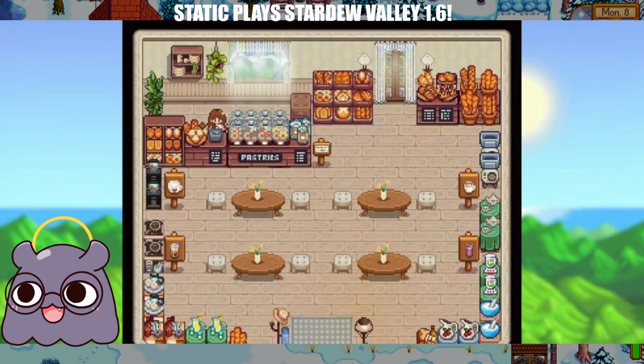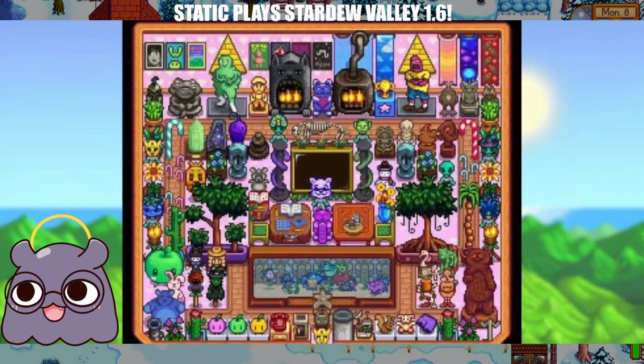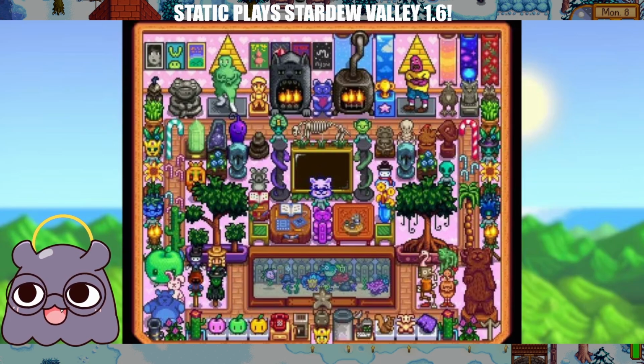Okay, then we got a bakery. The bakery's really cool for looks. Again, I think it's a modded one to get the different color tones. But the idea of functional shops in your sheds is nice. It's very nice.